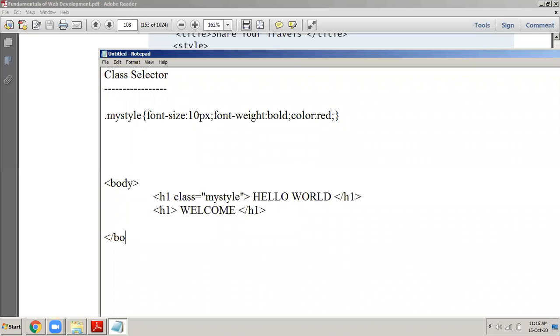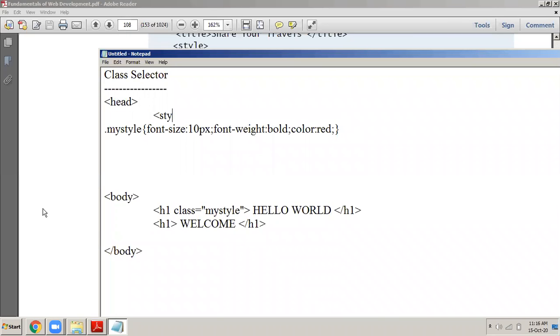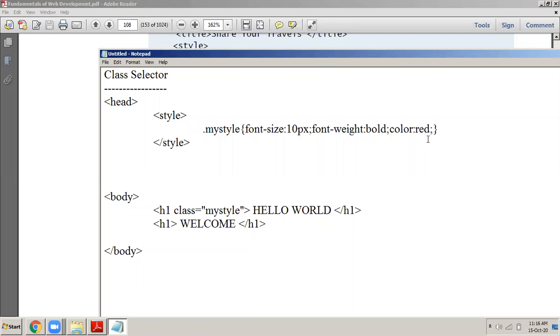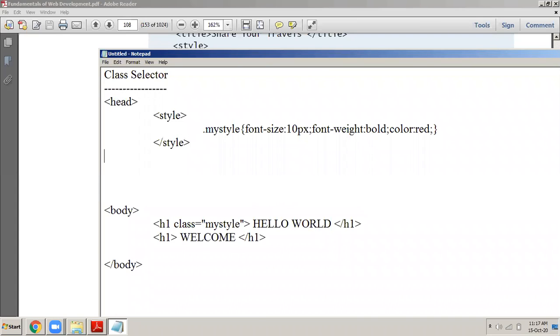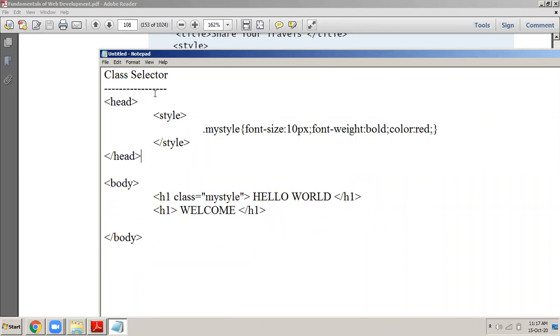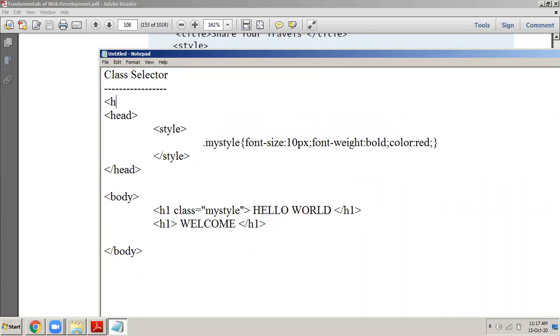Let us say only this much is there in my HTML document. This, of course, I have defined in the head section. You all know I have to define this in the style tag, which is at the document level, and then slash head. Let me write the complete program only for you people, so it becomes easy. So I have HTML here, and finally after this also slash HTML.